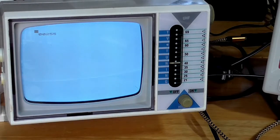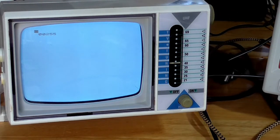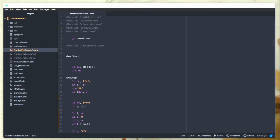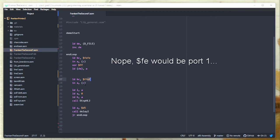It might not look much, but hopefully when I plug this in, 255. So I need a short assembler program just to show the results of the input-output read on the screen. So here's my I/O read. This one's just reading the keyboard as a test, and then down here I'm reading from port 4. The keyboard is port 2, so reading from port 4, and then just displaying the numerical value on the screen.